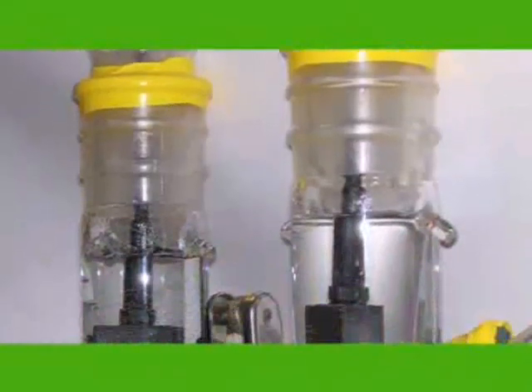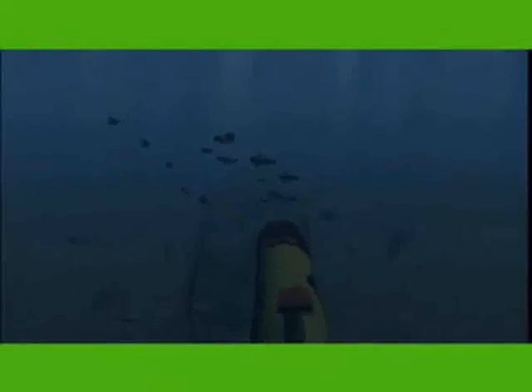The fuel cell created using geobacter will be very useful to the Navy in many ways. It has been used to power lights, chemical sensors, hydrophones, and autonomous underwater vehicles that will have the ability to settle on the sea floor and recharge their batteries. We've also been able to show that with specific conditioning of the power generated by the microbial fuel cell, we can take measurements made by a sensor and actually transmit them via satellite to another location.